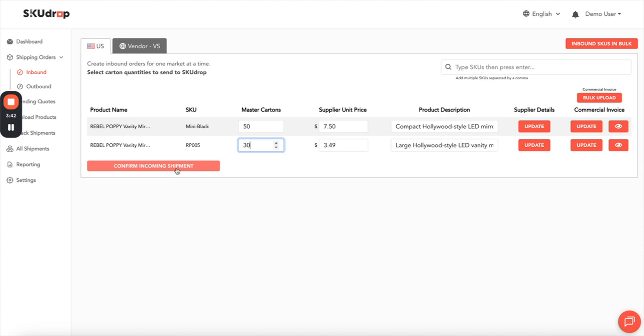It will give you some details there of what needs to happen. But one important step is that you need to be able to download a carton warehouse label that we will provide, and I'll show you where to grab that. And your supplier must attach one label per carton, not units, just the master carton, one label per carton, and it has a unique identifier and a unique QR code on there for every inbound shipment that is created.